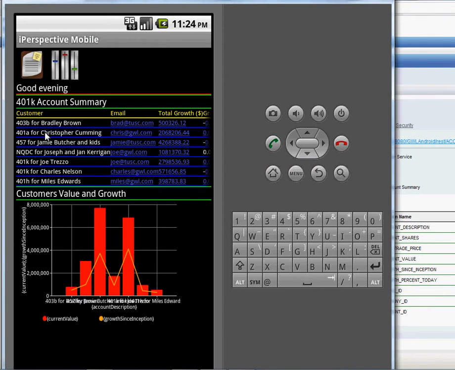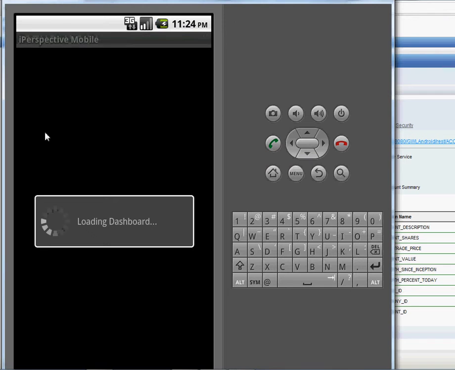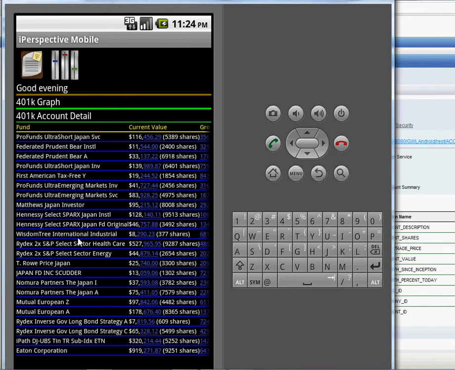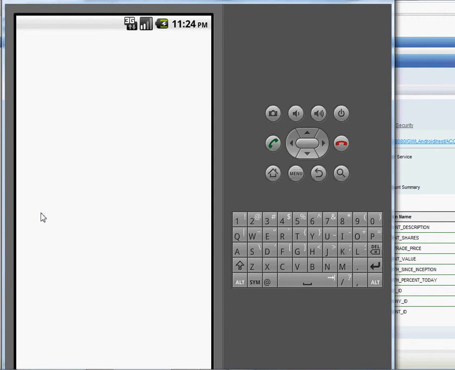If I drill into a specific person, I'm going to see the details for that specific person and their stocks and trades, and again, this is the account detail information. These are the individual stocks, and I can pick any one of these stocks and see all the information for it.